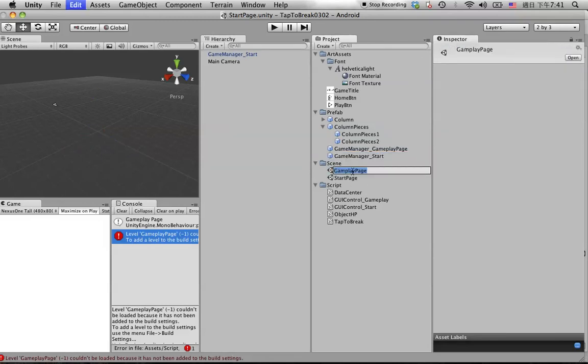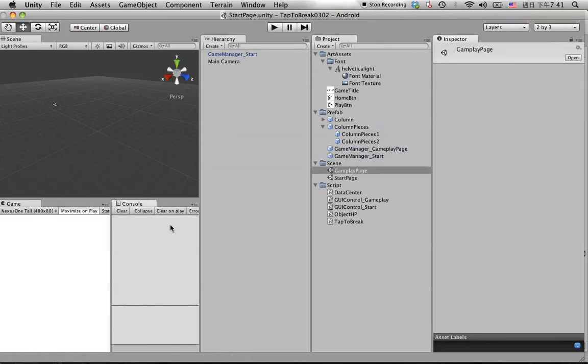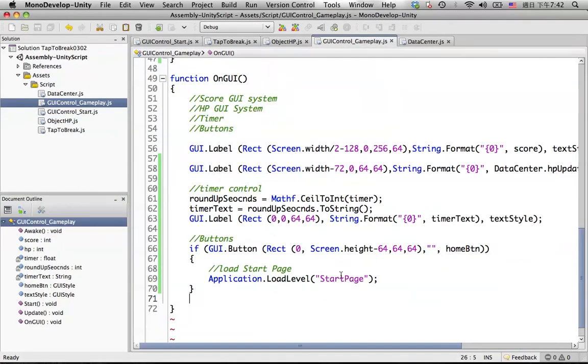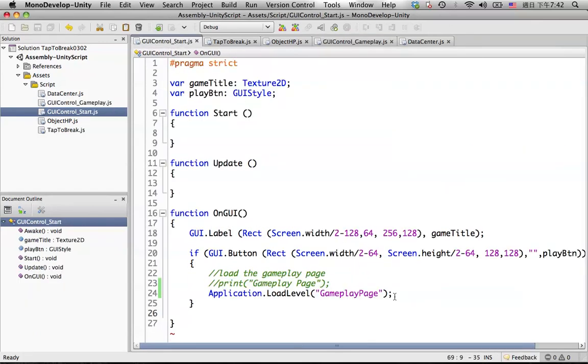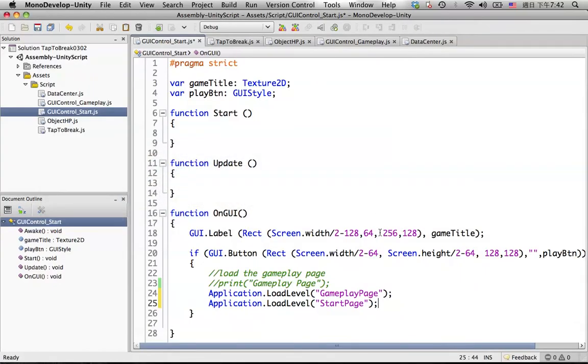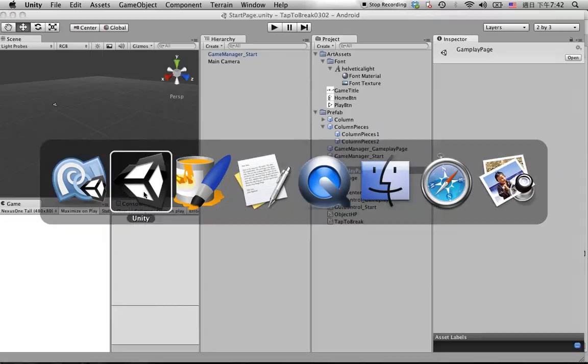And copy this name in here. Simply copy this in here to compare. So nothing is wrong. We double check the name. Copy this name in here. Okay, wrong spelling.